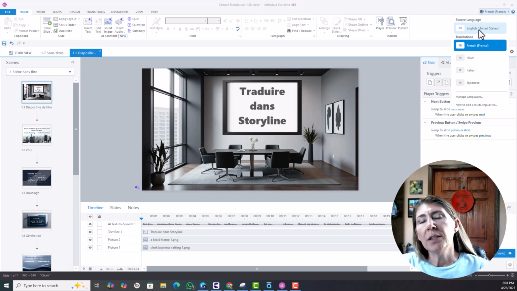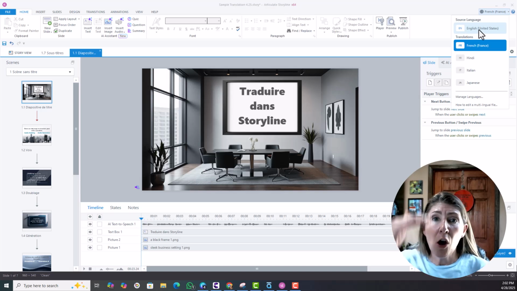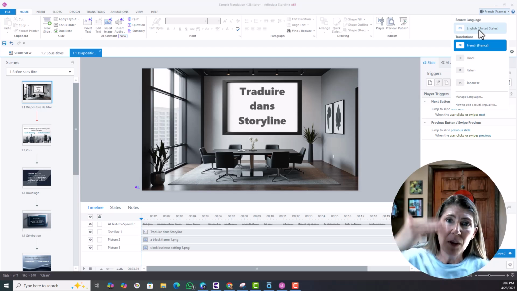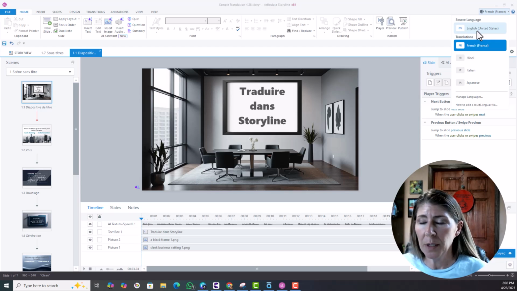The other nice thing is when this is exported as a SCORM file, the learner will be able to choose their language. So all the learners go to the same place, the same file, and they choose their language. Also, I thought it was interesting with the tracking of the course progress, that is tracked as a whole, not per language. So for example, if someone started the course in English and then changed to Spanish and then went back to English at the end, all of that progress counts. It doesn't matter what language it's done in, it all counts. I thought that was pretty interesting.